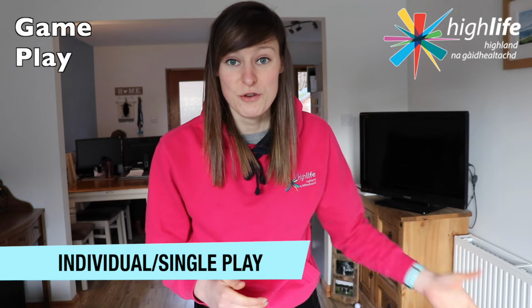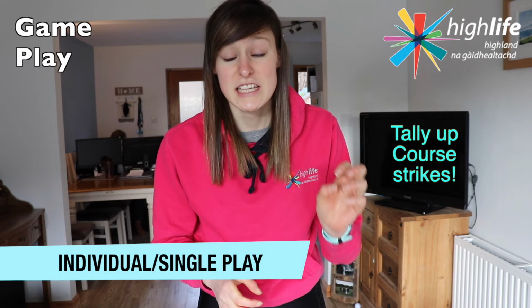Quickly go through some rules and different ways you can play this game so that you can get the maximum amount of fun. First of all, you can play this game individually. Pass the ball through each of your hoops in order sequence and count to see how many hits it takes for you to reach the very end of your target or your hoops.